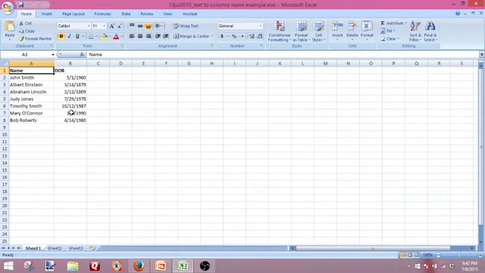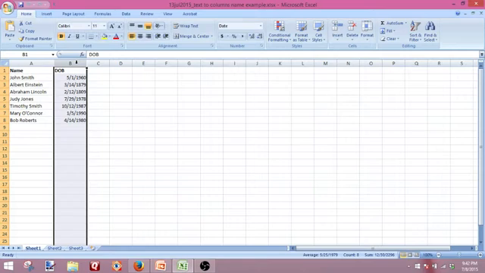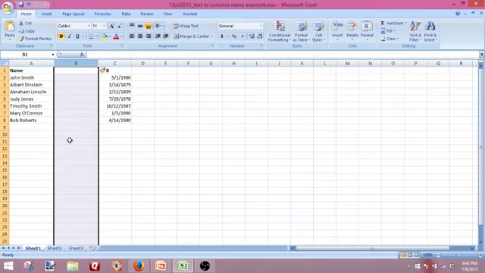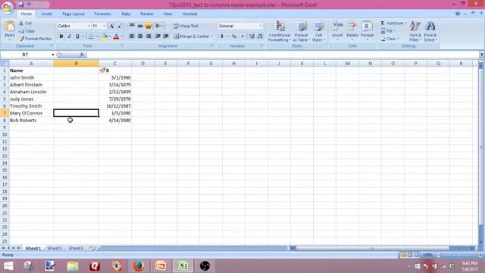We also have a date of birth column here. Now, when Excel separates this, it's going to take John and put it in one column. It's going to put Smith in the column directly to the right. So we don't want to write over this date of birth, so we need a blank column here. So what we're going to do to create a blank column is we're going to click up here in the header for column B, and that selects column B. Then, making sure we're in the home menu, we're going to go over here to cells, click insert, and that's going to give us a blank column. Okay, so now we have a blank column. It's all set and ready for the last names.